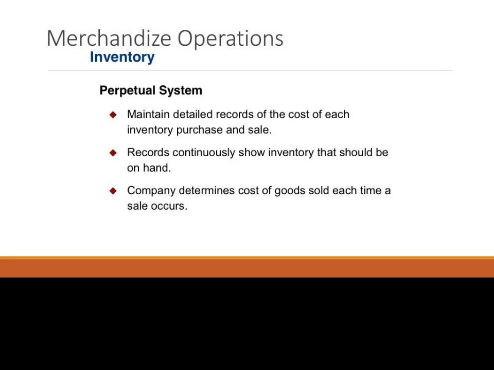Now, when we talk about merchandise, there are two types of systems that we use for accounting. If the type of thing that we have in inventory can be recorded individually and have separate records for it, then that's a perpetual inventory system. When I buy, I have a record of what I bought in as inventory. When I sell, I know how much I sold it for. Many companies want to move towards a perpetual system, and that's why you have barcodes on many items. That tells them exactly what the cost of that inventory was that they're selling to you.